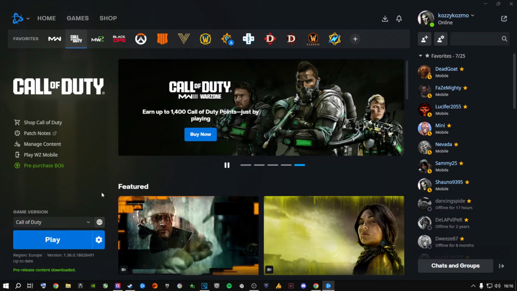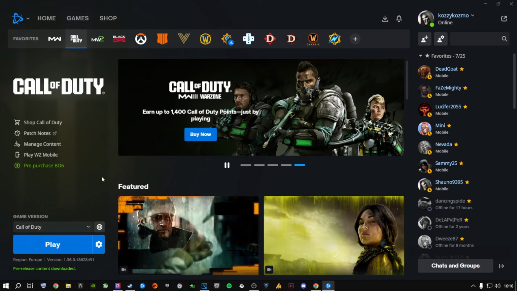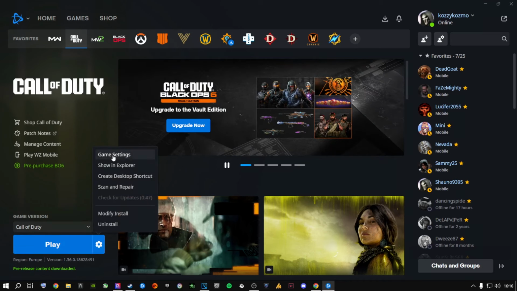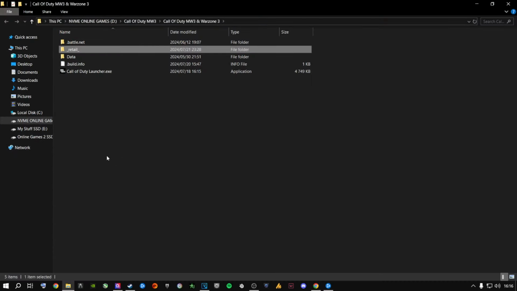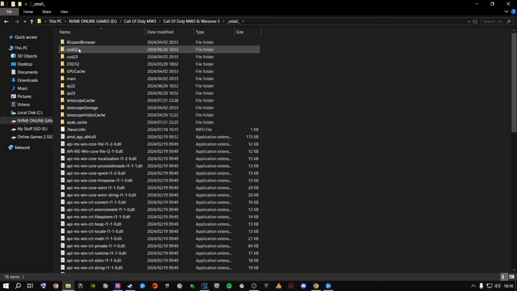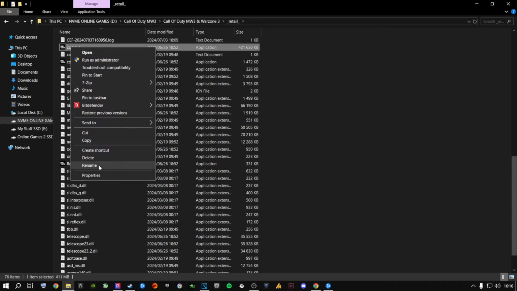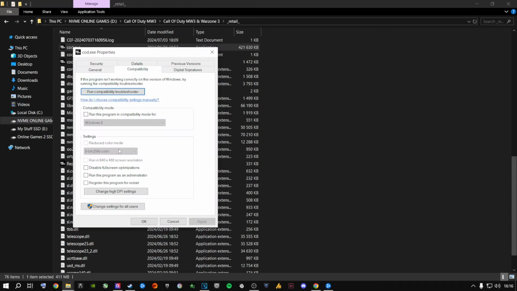Now, if that does not work and your game still crashes, this is the next step you're going to need to do. You're going to click on the options gear icon like this, and you're going to go to show in Explorer. Now, you're going to open this up to where your game is installed. This is where your game is installed. You're going to come inside here, and you're going to look for Call of Duty, so you can just press C, and here's COD. You just right click on it, go to properties, and you go to compatibility mode.